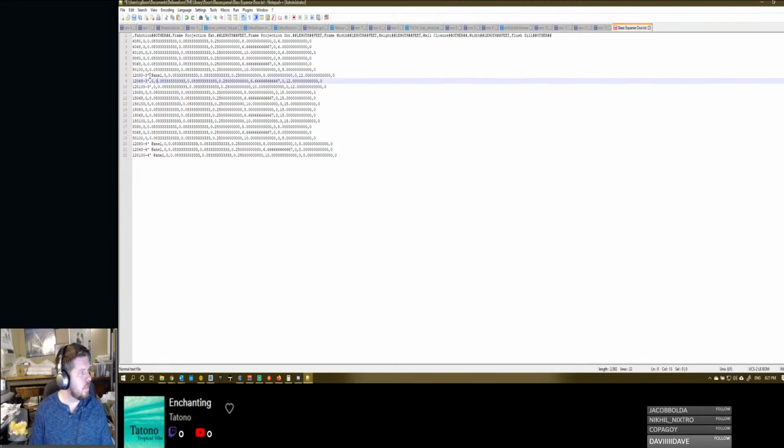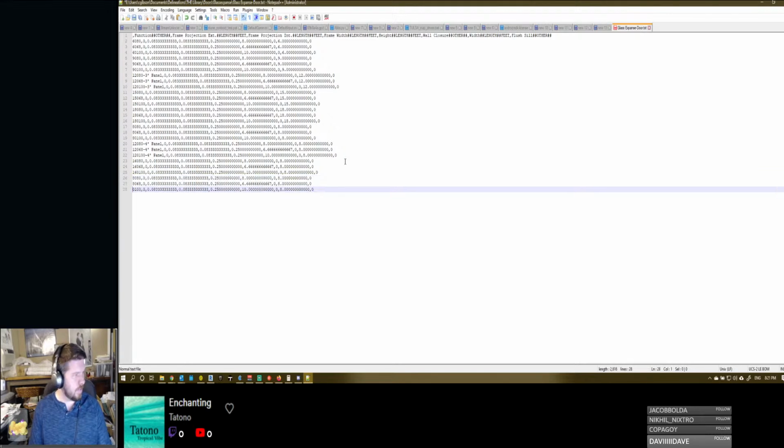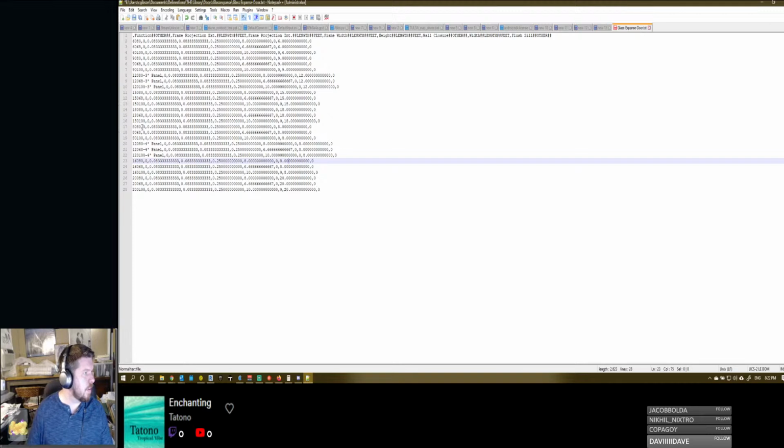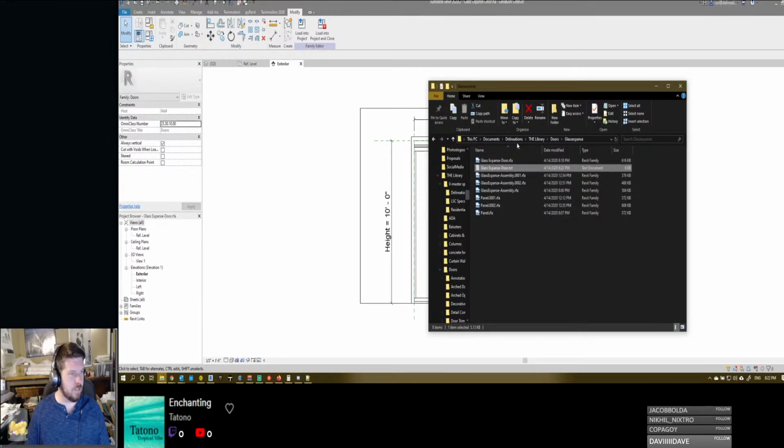Call this 3 foot panel. There we go. Alright, and then we can do 16s. And then 20s. So I'll just go backwards from here. Makes no sense. So we got 8s. We'll go ahead and put our 12s in right here. 16, 16, 16. Let's save this and let's just see what happens.